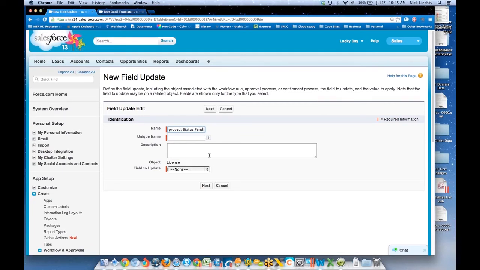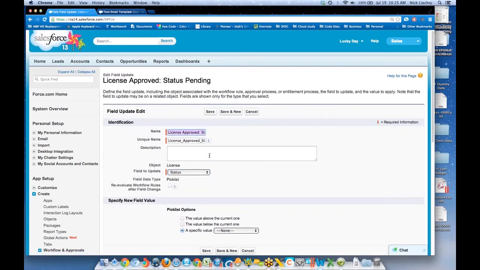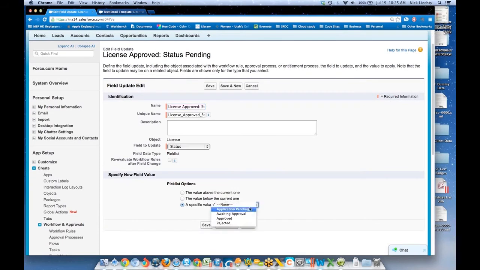We're going to say pending. I just hit the letter S and it jumped right to status there. And right here, awaiting approval. So that means that it's in approval mode right now, waiting to see if it's approved or declined. So we're going to save that.